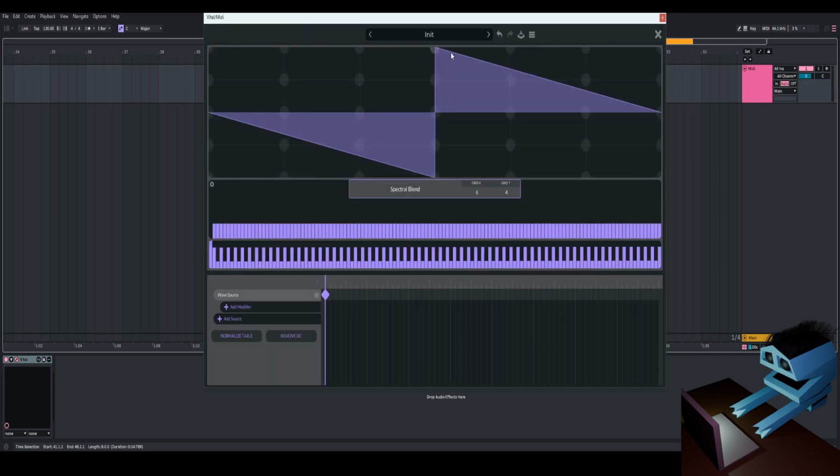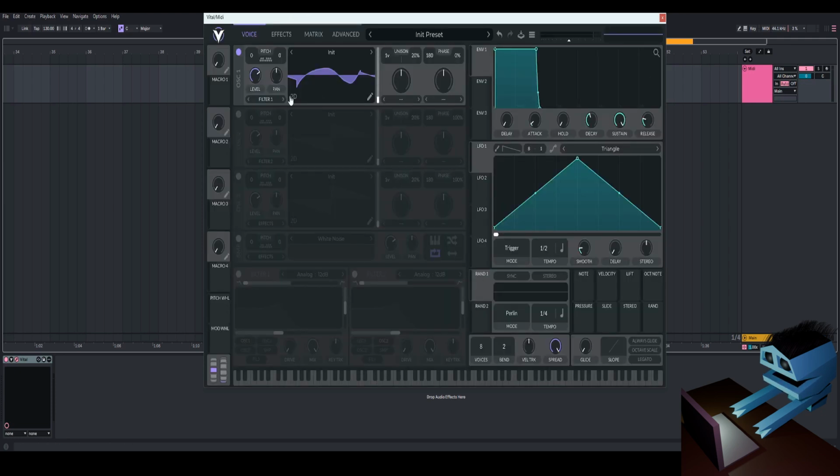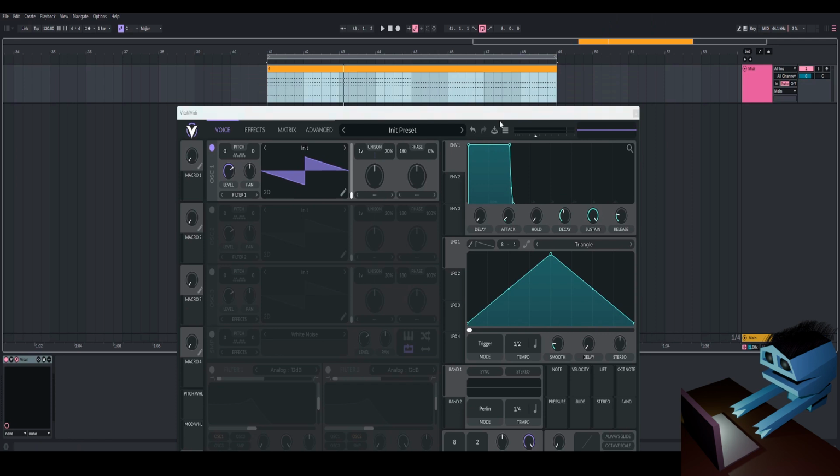And the cool thing about the wavetable inside of Vital is that they have these warp options. You can have different frames, and then to warp through you just drag across this ruler looking thing at the top here. So for example, this first frame I could have something like this, and the second one I could do something like that, then just warp through the wavetable. Then you can even see it over here as well. We're just going to start out with a basic sawtooth wave. We just initialize this, turn the randomness down, and yeah, let's go ahead and create a sound.